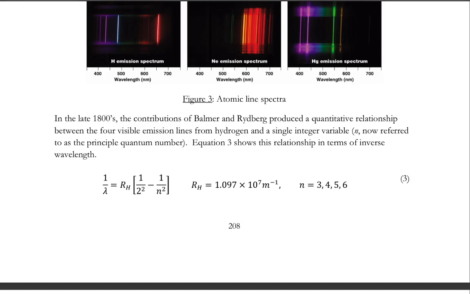Okay, so a couple of scientists who worked with hydrogen were Balmer and Rydberg, and they had the wavelengths of those 4 lines and came up with this equation 3 that is a relationship between wavelength, lambda, and a term n. We see in their equation a constant R sub H, the Rydberg constant. We see its value, 1.097 times 10 to the 7 inverse meters. We also see that n varies from 3 to 4 to 5 to 6 and so on. It's always greater than 2. R sub H is not R, the universal gas constant.